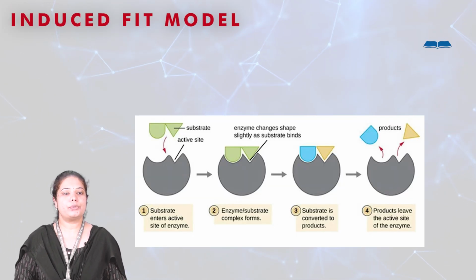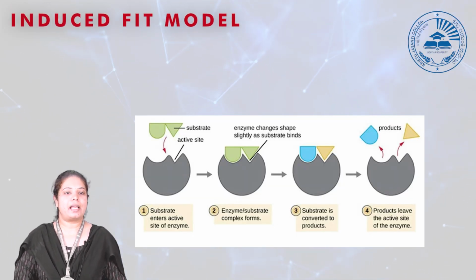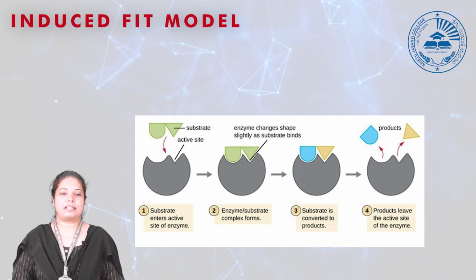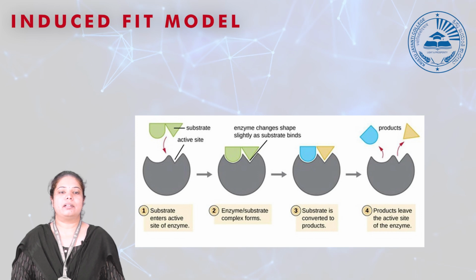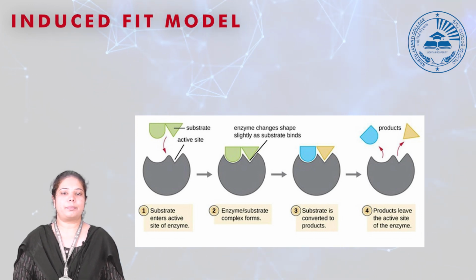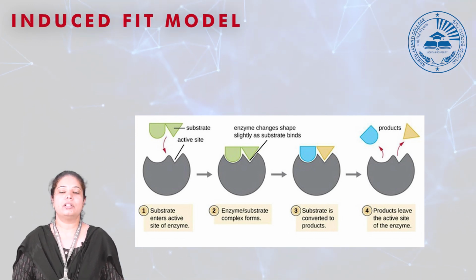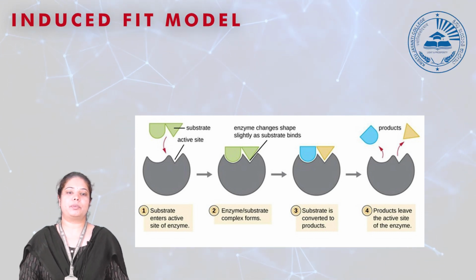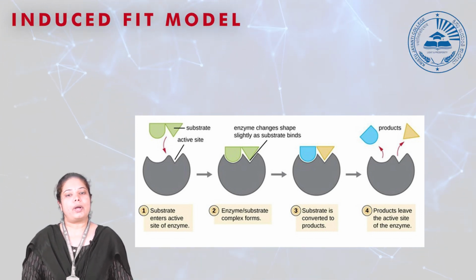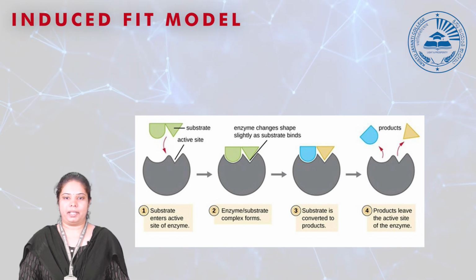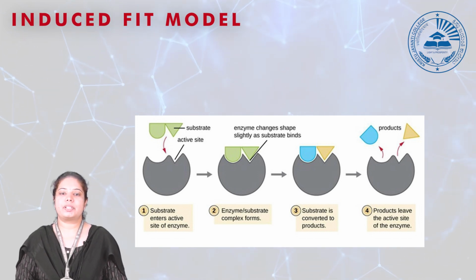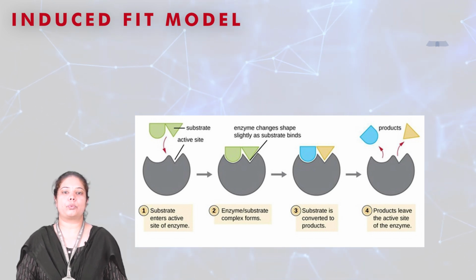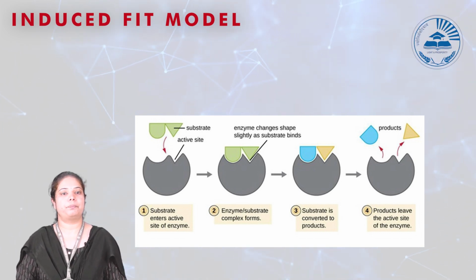In the induced fit model, the enzyme is not complementary to the substrate. As the substrate is very rigid, the enzyme flaps around the substrate, especially the binding region, so that complementarity is attained by the enzyme, since the substrate is a rigid molecule, and the enzyme substrate complex is formed. As the product leaves, the enzyme attains its original conformation as it was before the binding of the substrate.